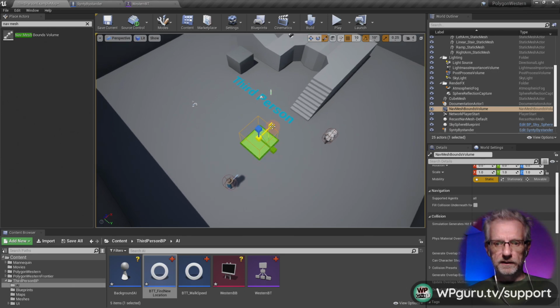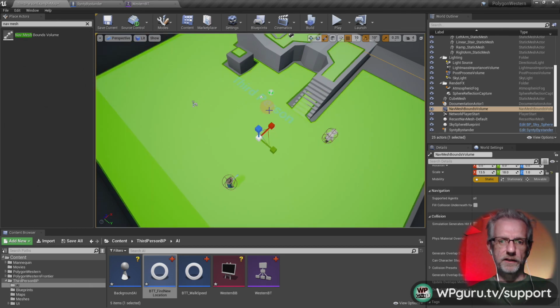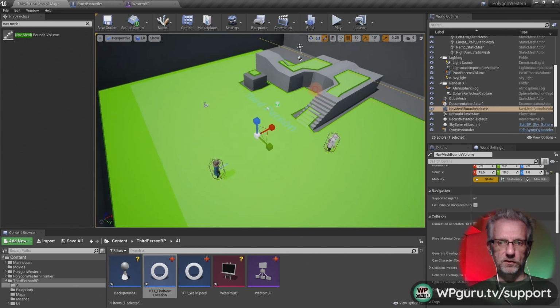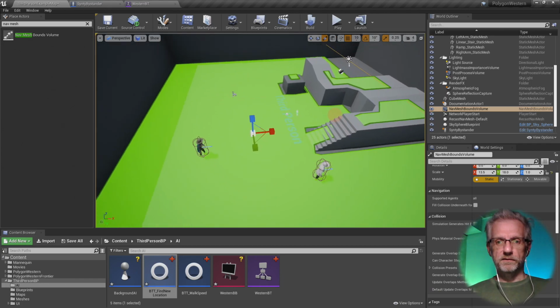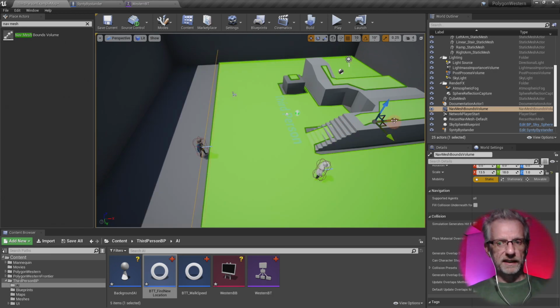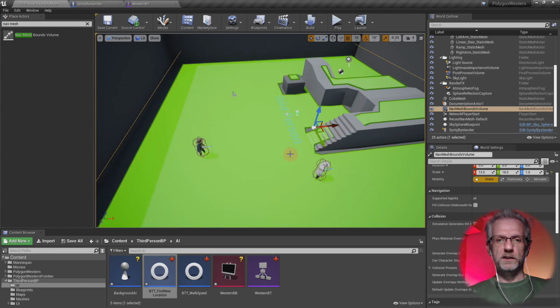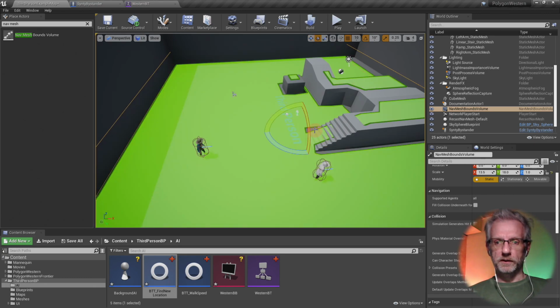So I'll go and drag this out into both of these directions. I can also drag it higher. That'll also work. I'm just going to encapsulate this whole area here. And if I wanted to make it higher, actually, look, it's already high. So anything up here, they will be able to climb stairs and everything. Let's move this all the way to the back so that the guys can walk towards the back as well. And when I'm moving this, you can tell Unreal Engine is doing some calculation. At the moment I drop it, it goes red for a second, and that's Unreal Engine doing some heavy calculations under the hood. But because this is a fairly simple scene, there's not much to calculate.